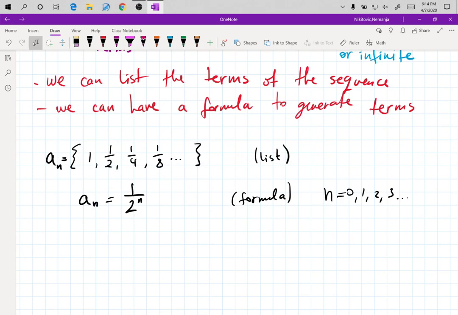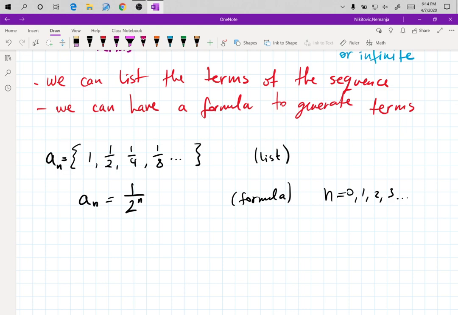Now, the sequence can be finite, or it can be, as I said, infinite. What you see here is an example of an infinite sequence, right? Because I put those 3 dots. And I also, for the formula, put the 3 dots in the n part, meaning that you will never stop generating terms, because n is the one that plugs in the value to compute the next term. So if I let n go to infinity, then you will have a corresponding number of terms. If n goes to infinity, then a_n, or the number of terms, will also go to infinity. So that will be an infinite sequence, right?